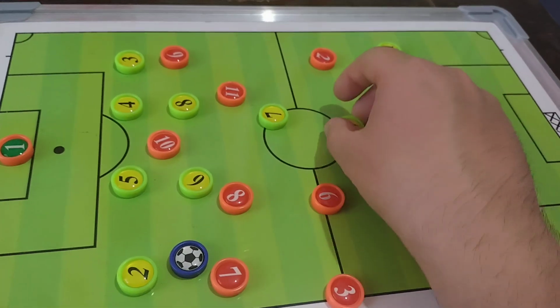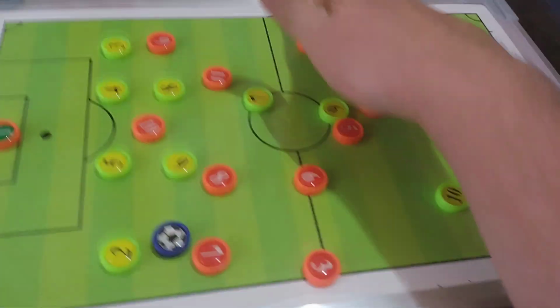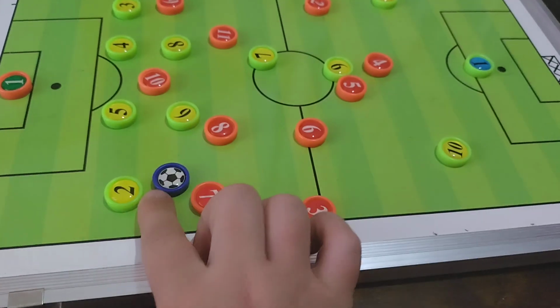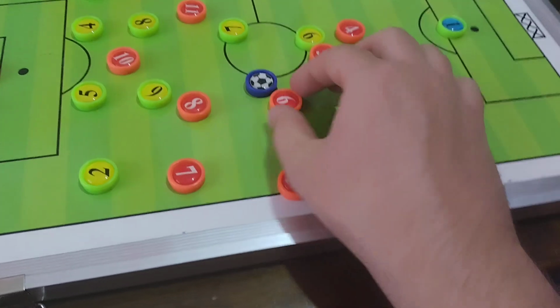Now the 4 would step up, so she'd almost double up on them. These 2 are offside, and that's how it looks. So they've tried to play the ball. She's lumped it into this space. Boom, picked up by our 6.